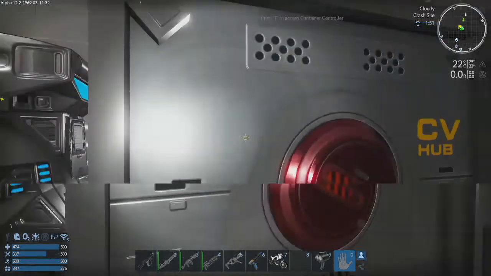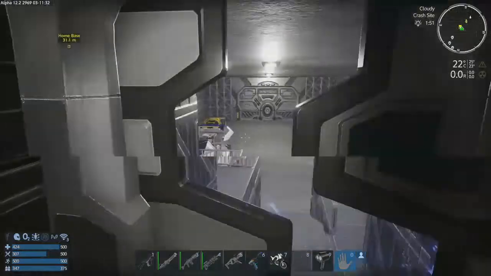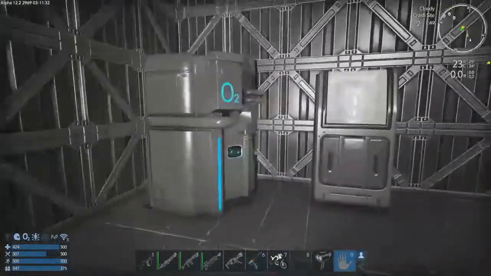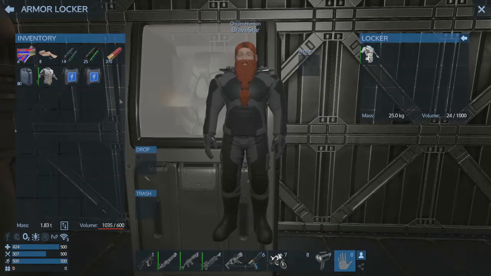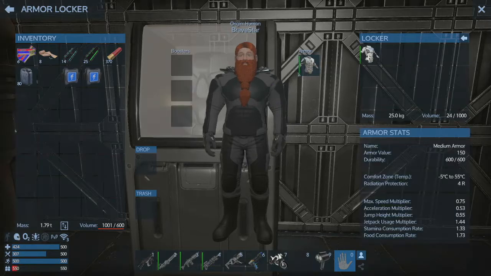Oh, I forgot about this. Where is our armor thing? Some stuff I picked up when I was out checking wrecks. I found this, some medium armor. So we'll go ahead and put that in the locker, and we'll put the medium armor on.